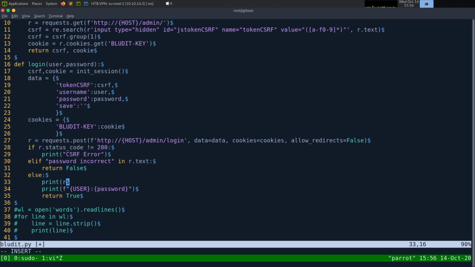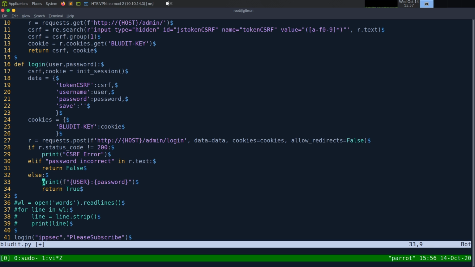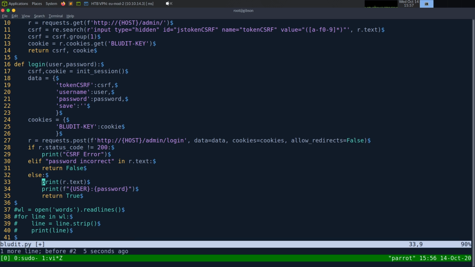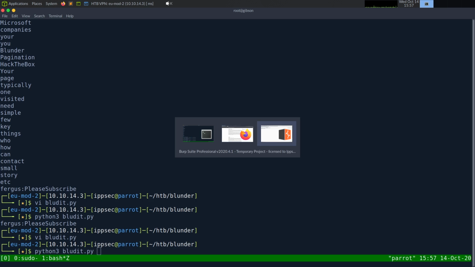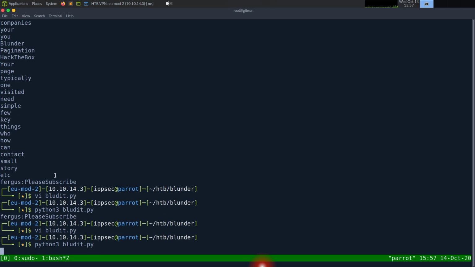So print our .text, because it should get this password is incorrect. Oh, no. I thought it was because of the proxy, but no. Proxy is equal to proxy. We can run the script again.